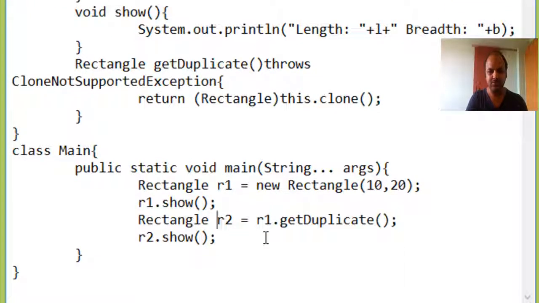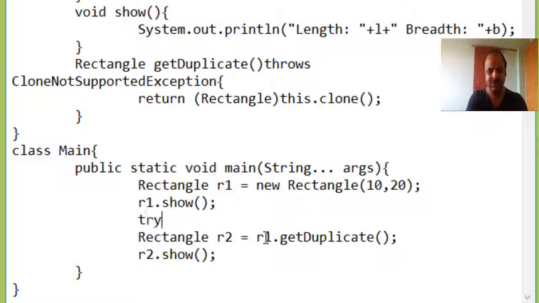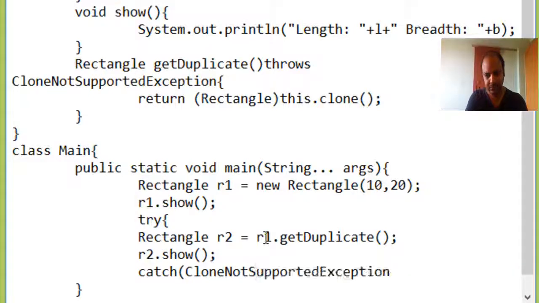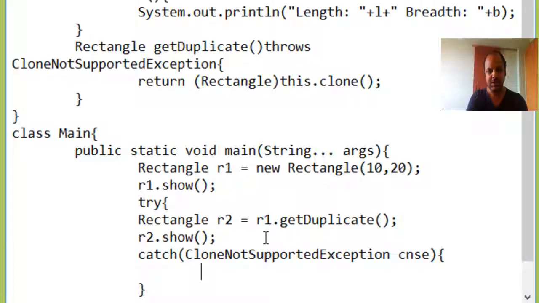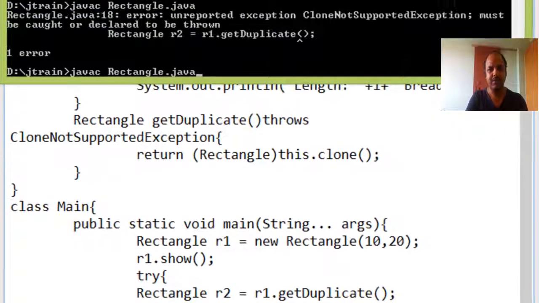So I have to put these two things in try and catch, and let us have a message for it. Let us recompile.